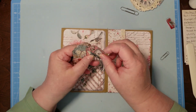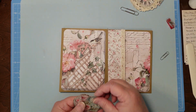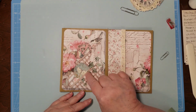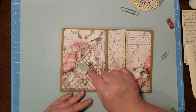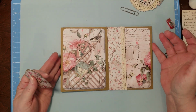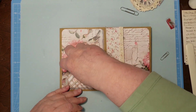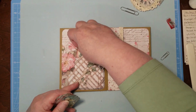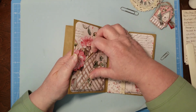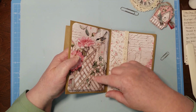We've got this little card here. Now see there, sits right in there. And this little card here. I may need to trim this up just a teensy little bit, or I might ink it. I haven't really inked much of anything in this mini, but I might ink it. It's a thing, right? It'll cover up those little edges. It's just a little bit where you transition from file folder to paper.